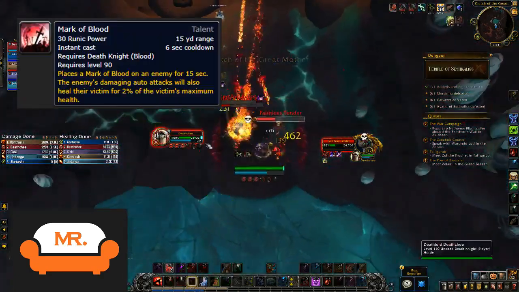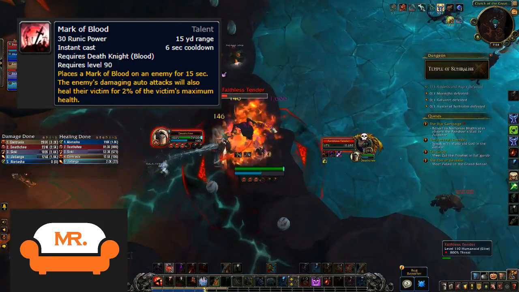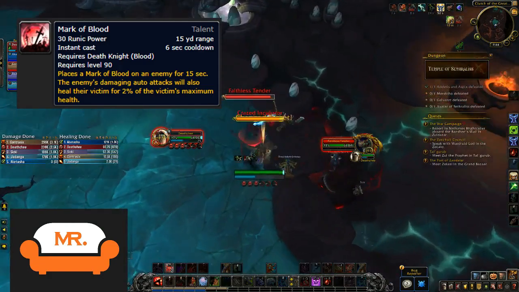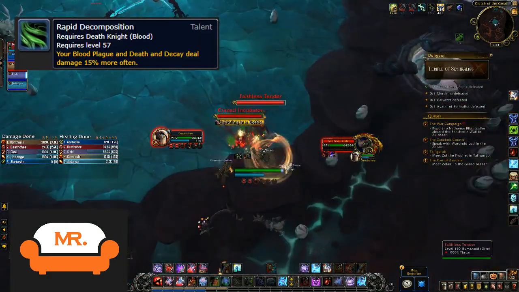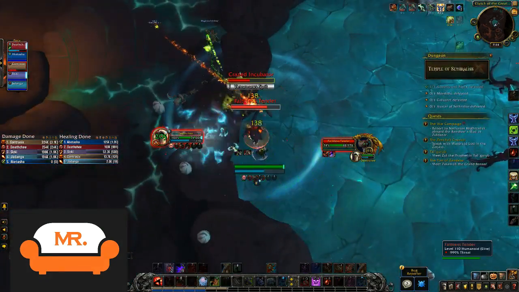Mark of Blood. Places a Mark of Blood on an enemy for 15 seconds. The enemy's damaging auto attacks will also heal their victim for 2% of the victim's maximum health. Cooldown changed from none to 6 seconds. Rapid Decomposition. Your Blood Plague and Death and Decay deal damage 15% more often.